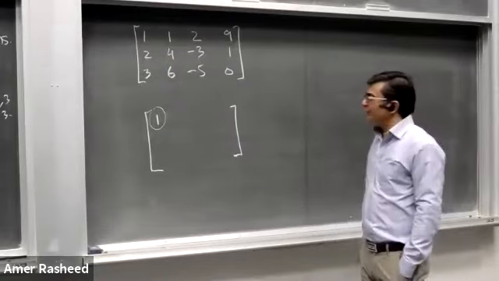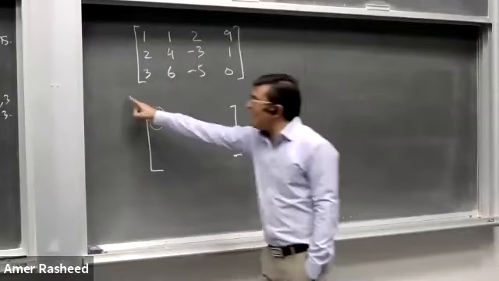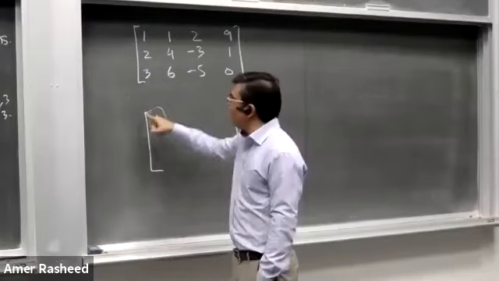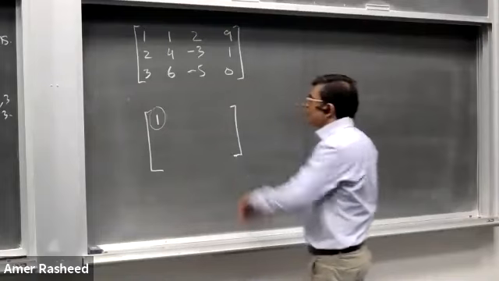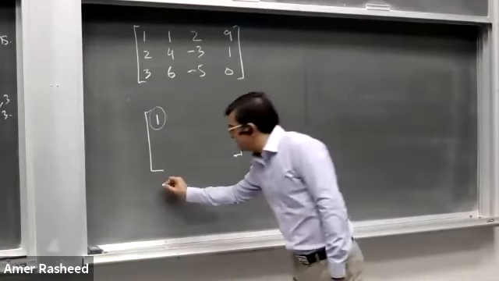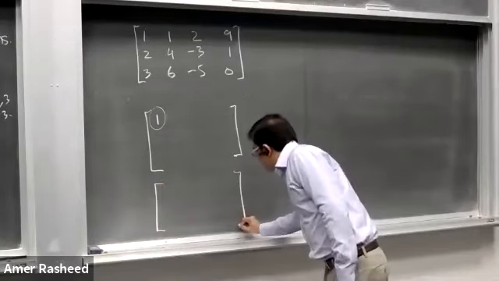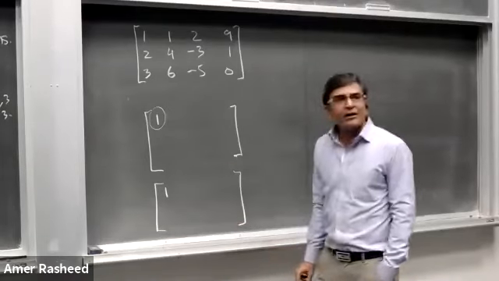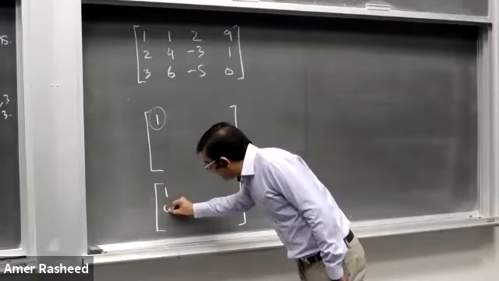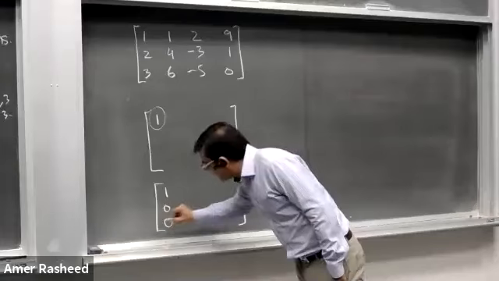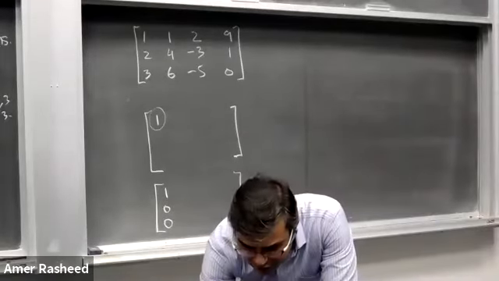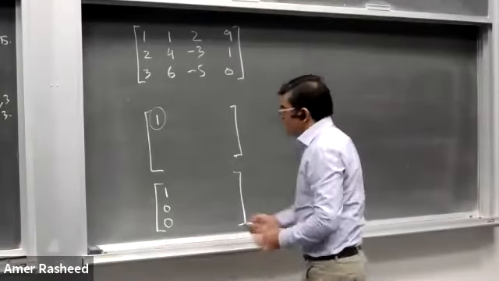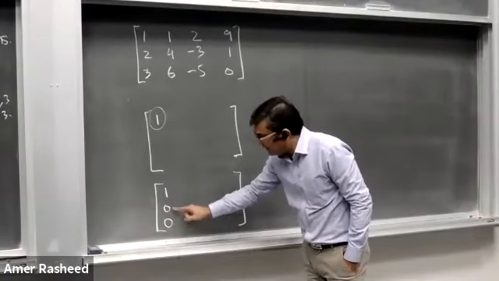The second operation, which you should... here, what operation will be needed now? Nothing, because this is already 1. So it's okay, we don't need to apply any operation. Now, what do you do next? The second operation: after making 1 here, you try to make all the entries below it 0. Okay, you try to convert all the entries below this 1 into 0.